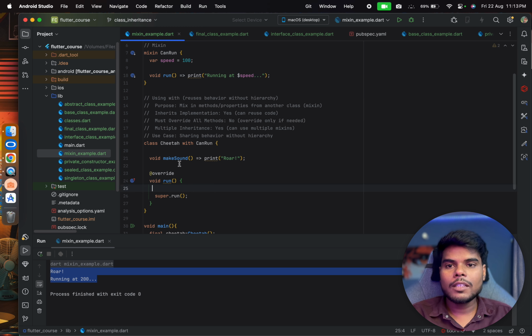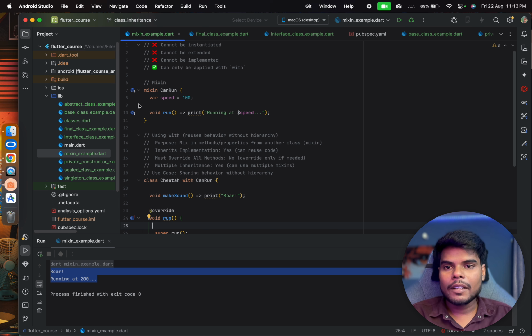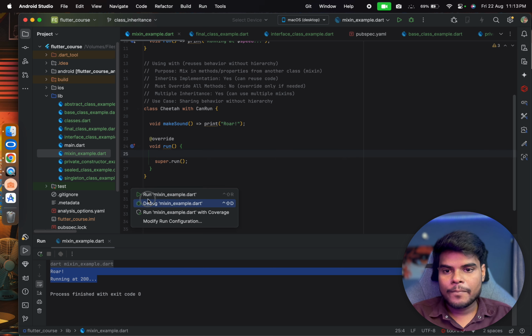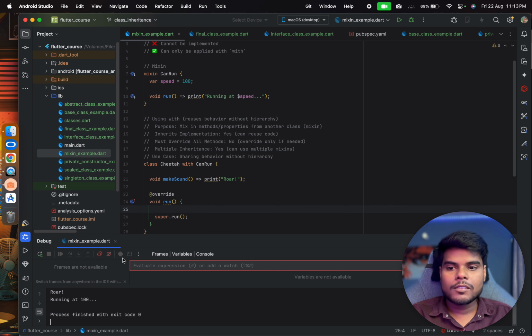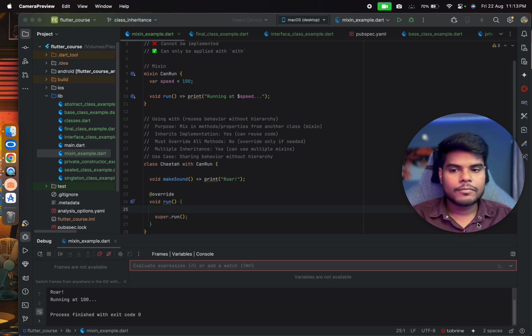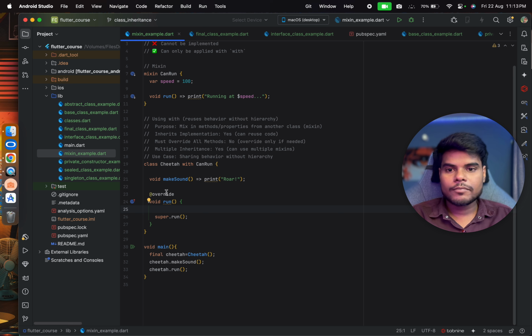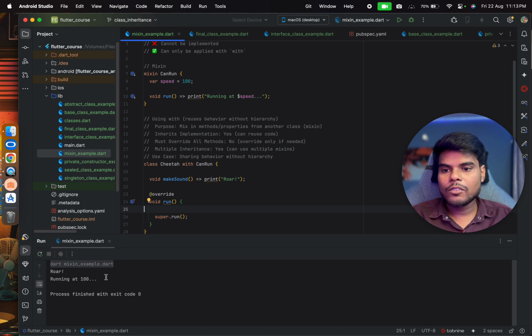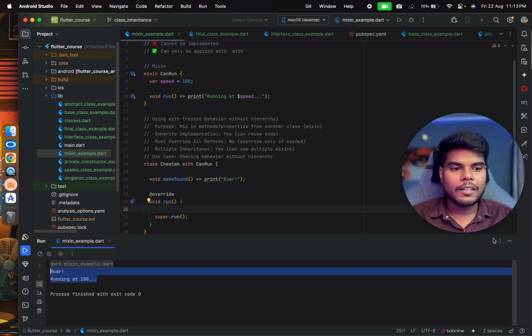If we remove this, let's see, it will print 100. Where is main? This one. So see, it is running at 100.